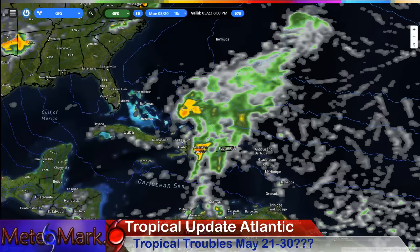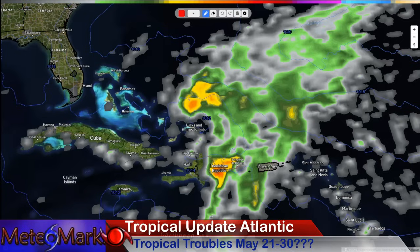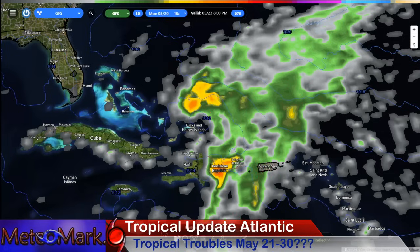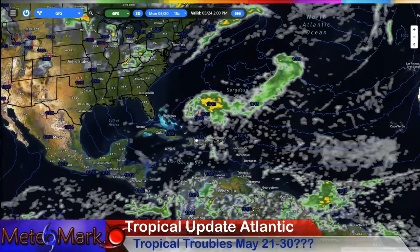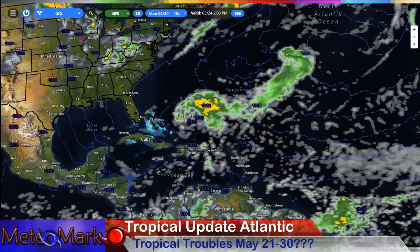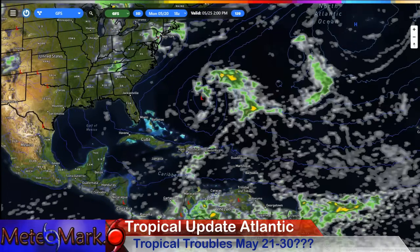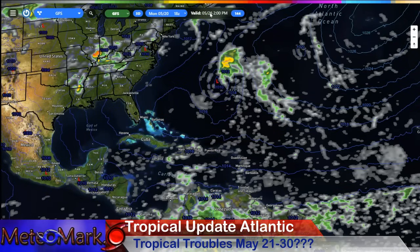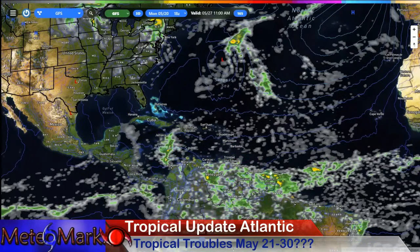Now watch what starts to happen here. This is pretty curious. You start to see that almost comma shape towards the Turks and Caicos. During this time, Thursday into Friday, we're going to continue to see that rain overrun. I'll show you those rainfall amounts momentarily, but watch this. Yeah, this does start to close off into a low. Could this develop into something? We'll have to keep an eye on it. At this time, it doesn't look like anything major. It is possible it could develop into something, though, as it heads towards Bermuda as we head into the weekend. Behind it, we still have all this tropical moisture bottled up.